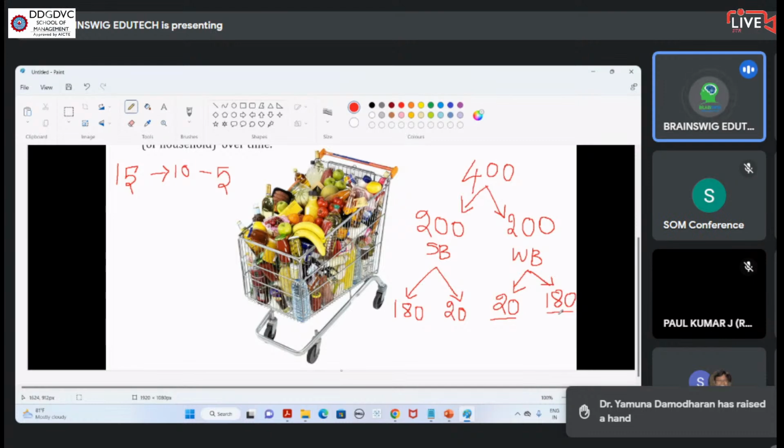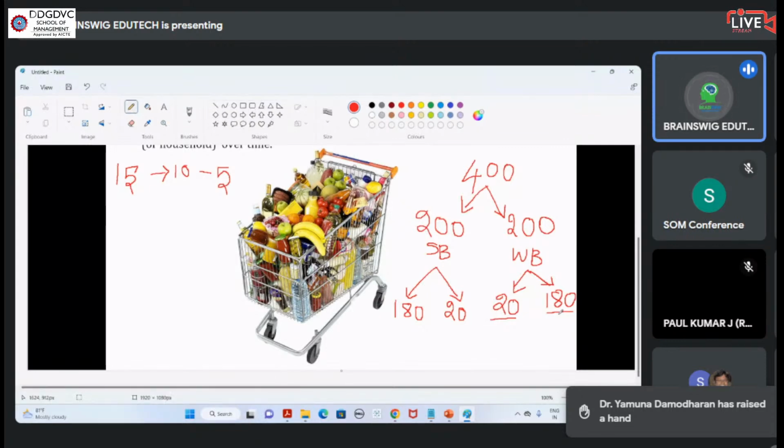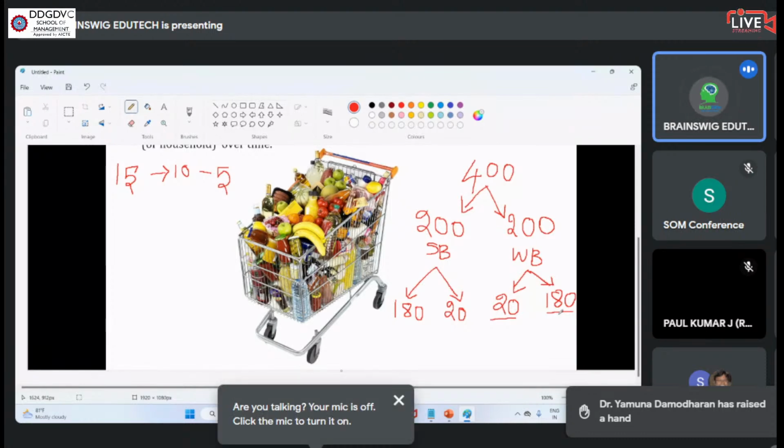You may see this in the showroom, in the supermarket. Perishable products are not returnable, no exchange, because these are all perishable products. They can't return them, so they need to sell the remaining units. Five days are left, and they need to sell 180 units in 5 days. It is very difficult to sell 180 units in 5 days.